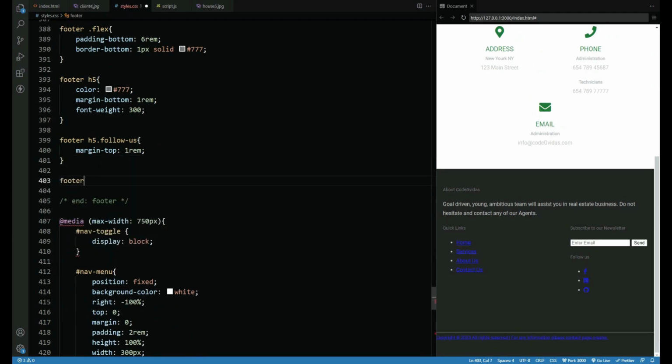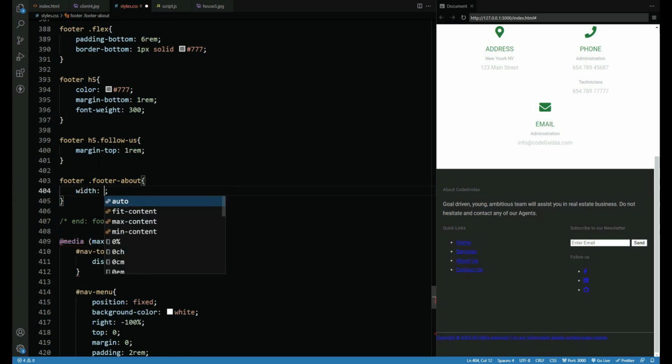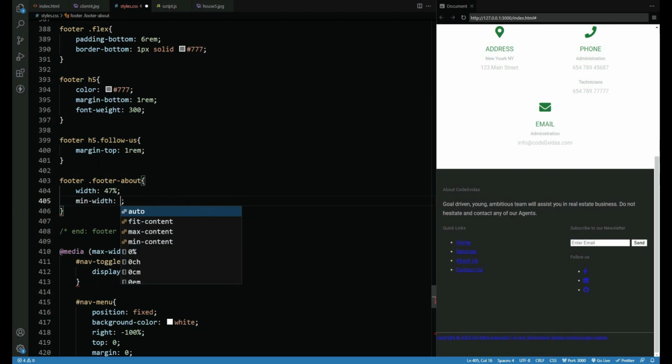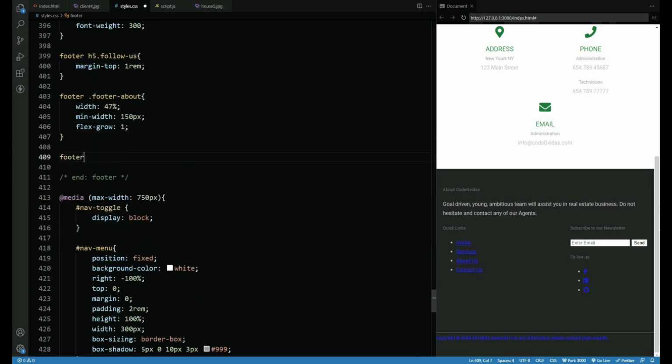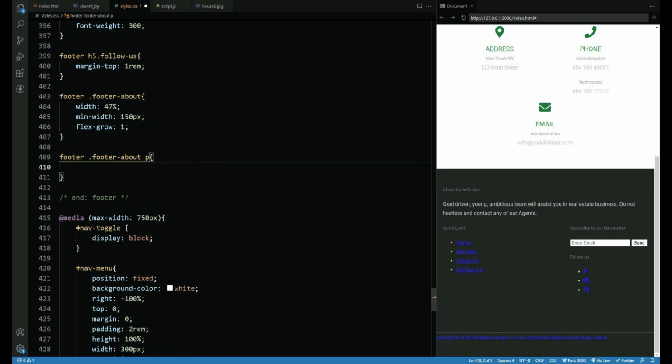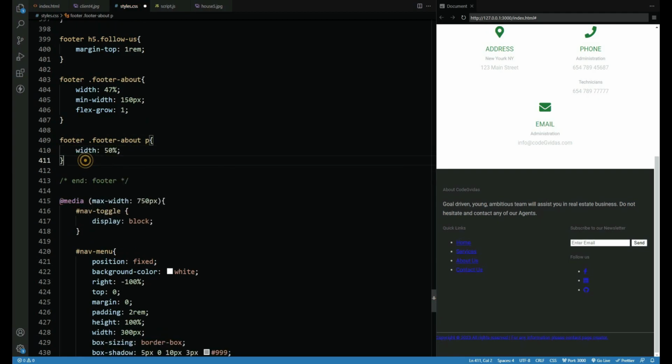Next, footer about will have width of 47%, min width of 150 pixels, and flex grow will be 1. We need as well the same footer about, which has a p element, width of 50%.